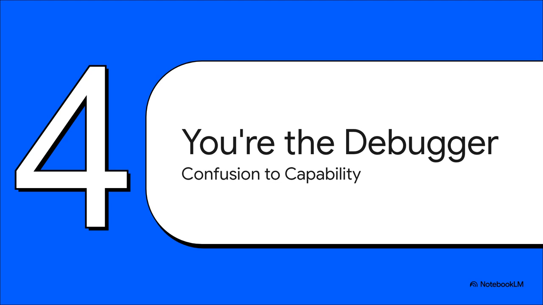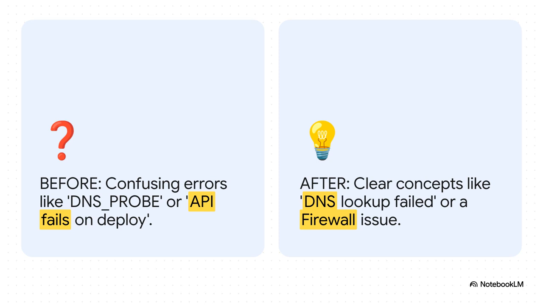You're not just a coder anymore, you're a network detective. This right here is the aha moment. That DNS probe finished NX domain error, you now know what that means. The internet's phone book couldn't find a listing for that address. That not secure warning in the browser? That means the secure handshake failed somewhere along the way. Your API failing only after you deploy it? Well, now you have a mental checklist. Could a firewall be blocking it? Is it a CORS policy on the server? You can suddenly see the matrix.